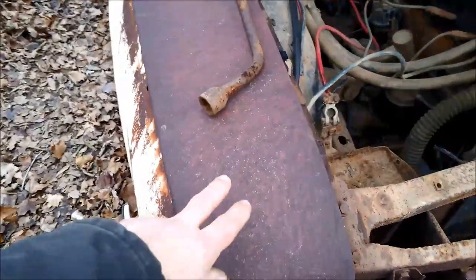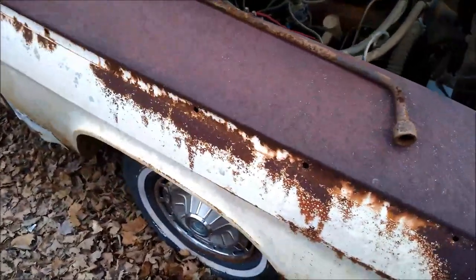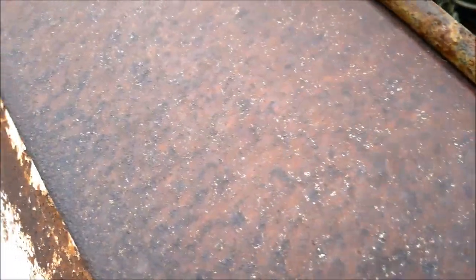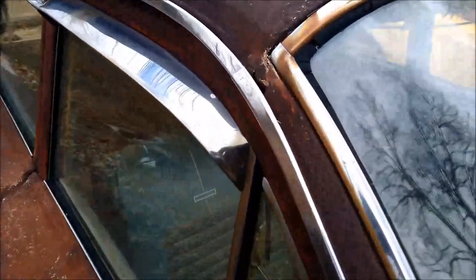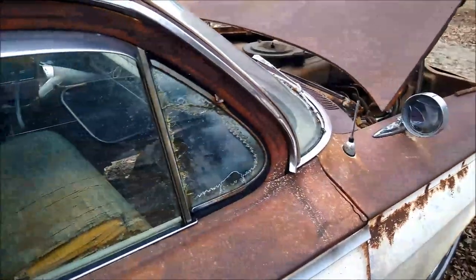I'm going to try to get some SOS pads and try to clean this up, because I think there is some paint left underneath that. You can still see some white spots, so some of that might be paint and it might just be rust stained. The roof is pretty much rust, and we had a pretty hard rain the other day. Even with this hole, and up here in the gutter, there was not much water in the floor at all. It was actually just along the door edge, where you could see the door seals are just garbage.